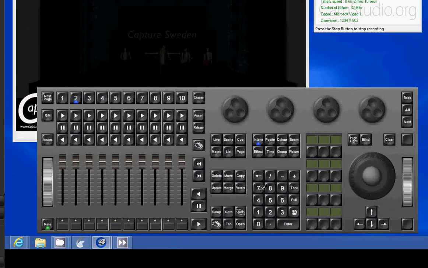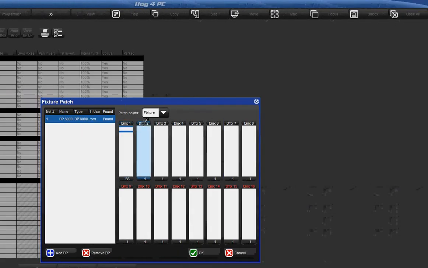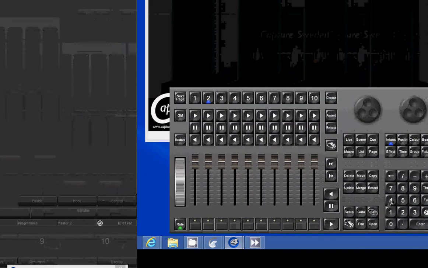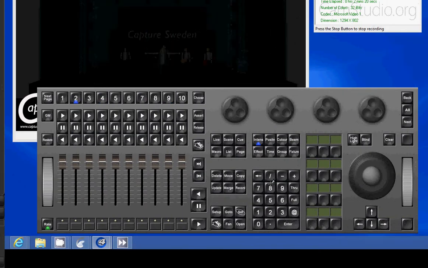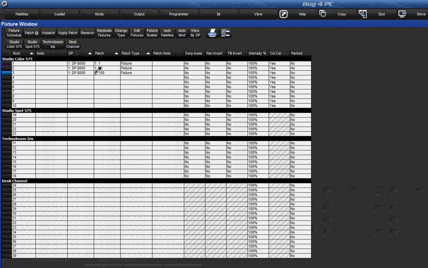But back to where we are in fixture 2, I want to set that on universe 2. I could select universe 2 and type in the channel number, or I could just say universe 2 slash. That just said universe 2, and the slash says what channel I want it at. Let's say I want it at channel, let's choose 100, just for fun. So this kind of gives you more of a visualization of how universes and DMX channels work on this. Universe 1, here's a universe, and there's a colon, and then the DMX channel to the right of that.